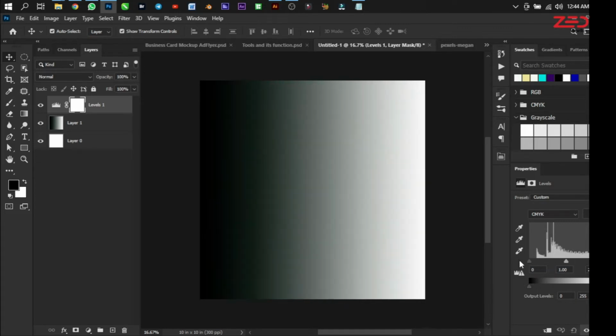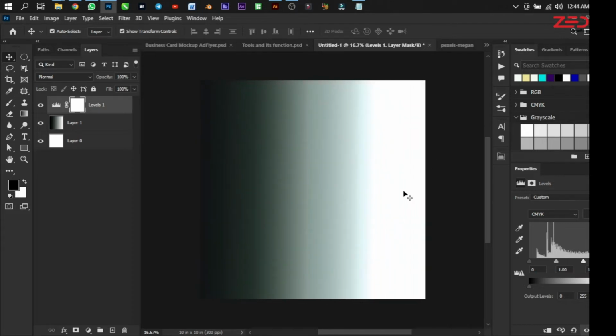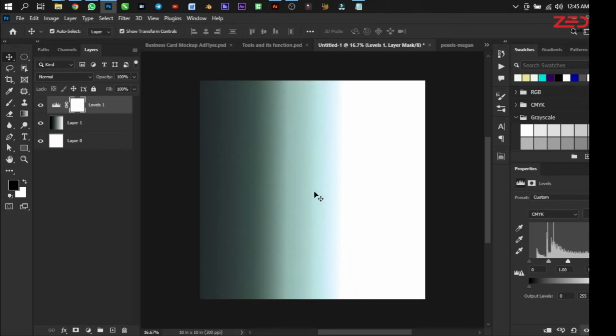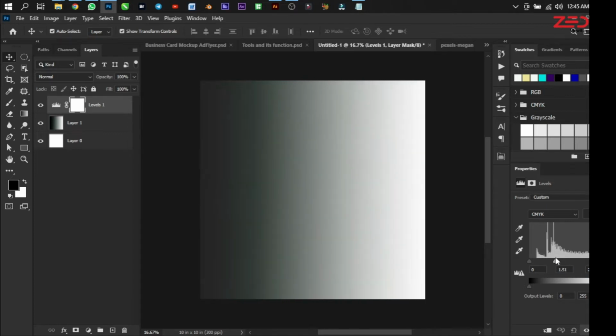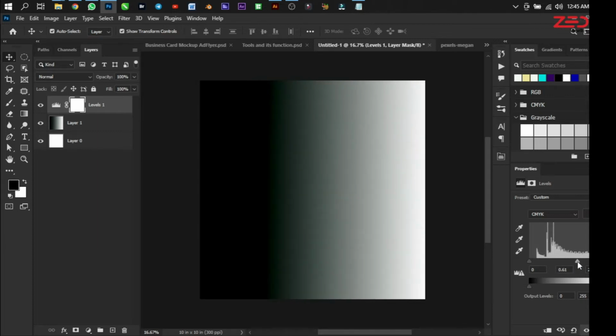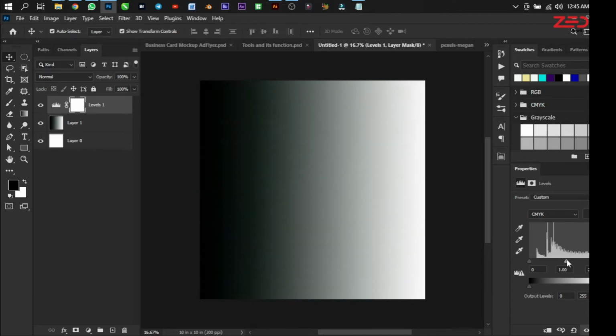The same thing happens when I pull the white point to the left. As I pull it, all the light areas get much brighter and encroach into the dark areas, simply because there are areas that are just lighter in color. The same thing happens for the midtones, or the gray point. If you take it to the left, we're trying to make all the gray parts more gray or grayish. If you take it to the right, it means let all the dark parts become darker. So that's what the gray does. The gray is just like doing what the two would do, but differently, on different sides.